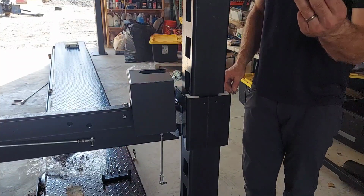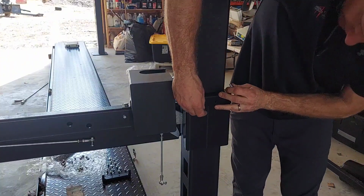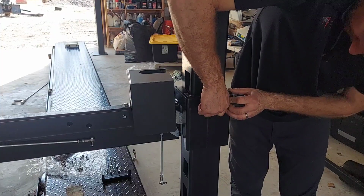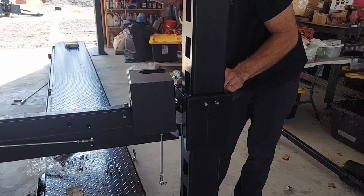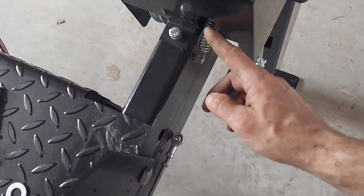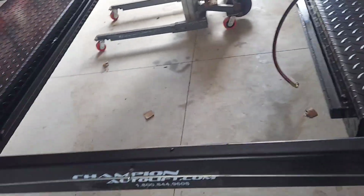Then you'll need 2 of these. Put the fingers on top of the white blocks and the little hex screws, just like so. There'll be 1 on each side of this post. Do that on all 4 corners and you'll be good to go. I want to make sure to tighten these little bolts with the number 5 hex. And also, you will want to put these springs back on the safety lock release. Do all that to all 4 corners.